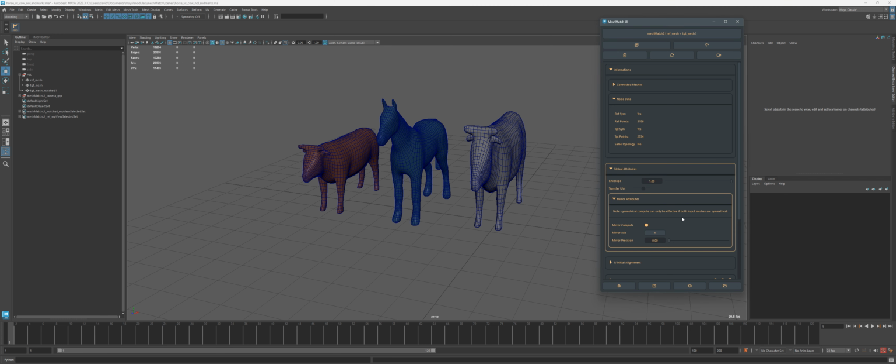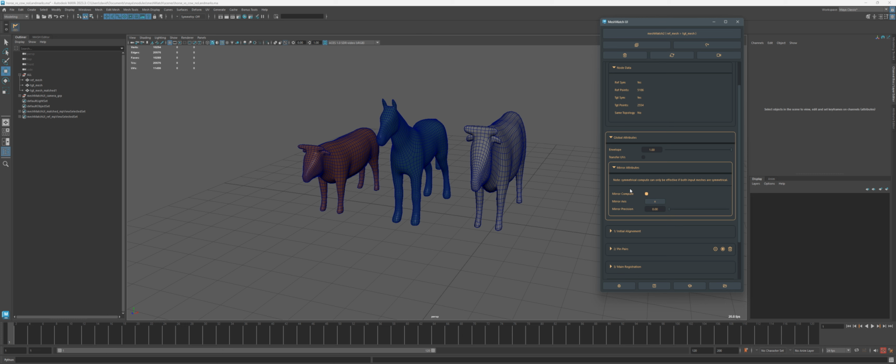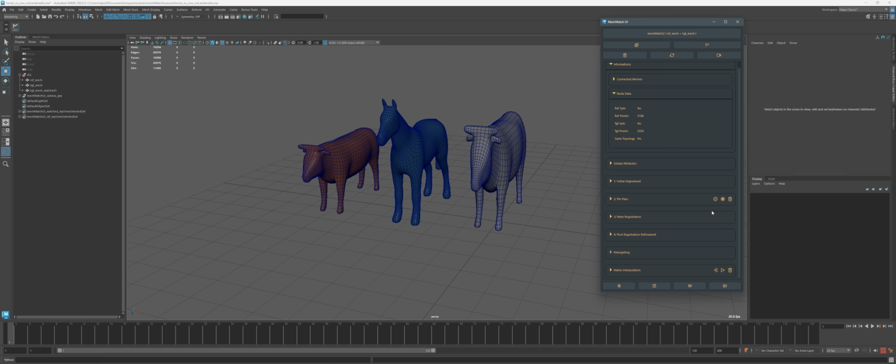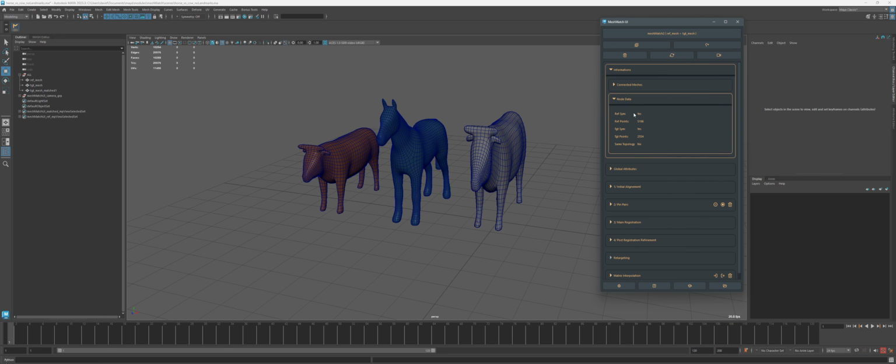And we can see that we have some attributes for the mirroring here. So now we just can see that the reference mesh is symmetrical, and its amount of points. Target mesh is also symmetrical, and they don't have the same topology.